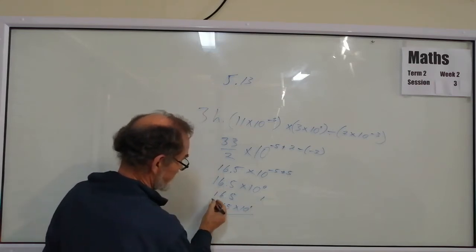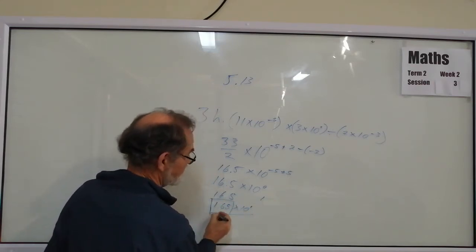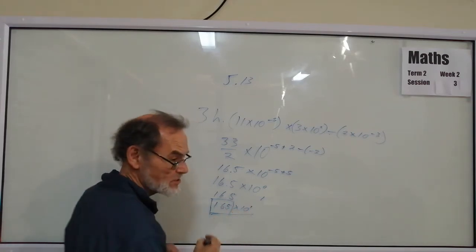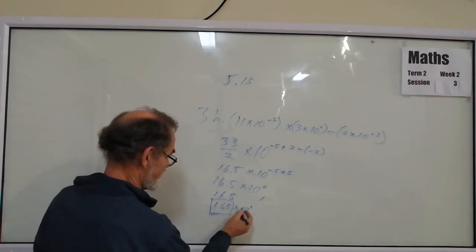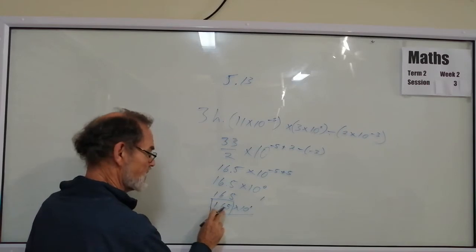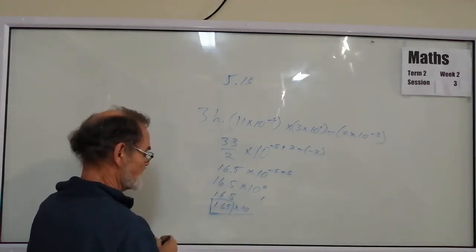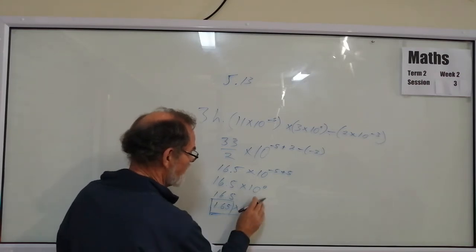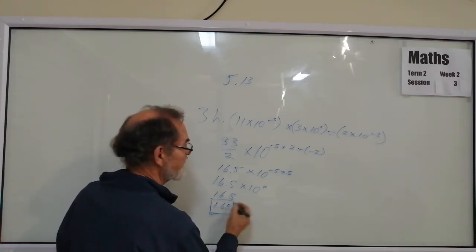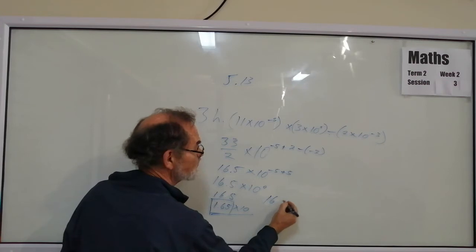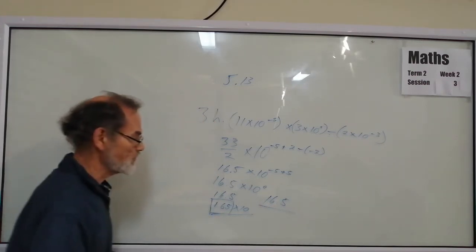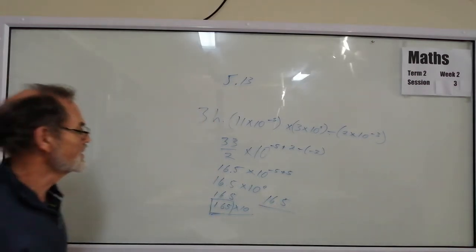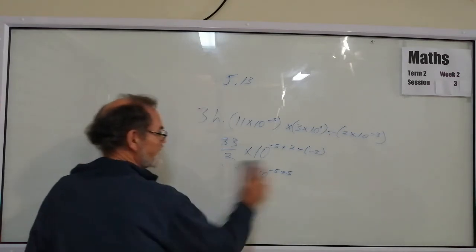This number, we don't really want to write as standard notation, but the book requires standard notation. This will be the correct way to write it, except we won't actually put in the 1 there. But normally, you wouldn't write this in standard notation, you just write 16.5 because it's not a very big number or a very small number. Right.